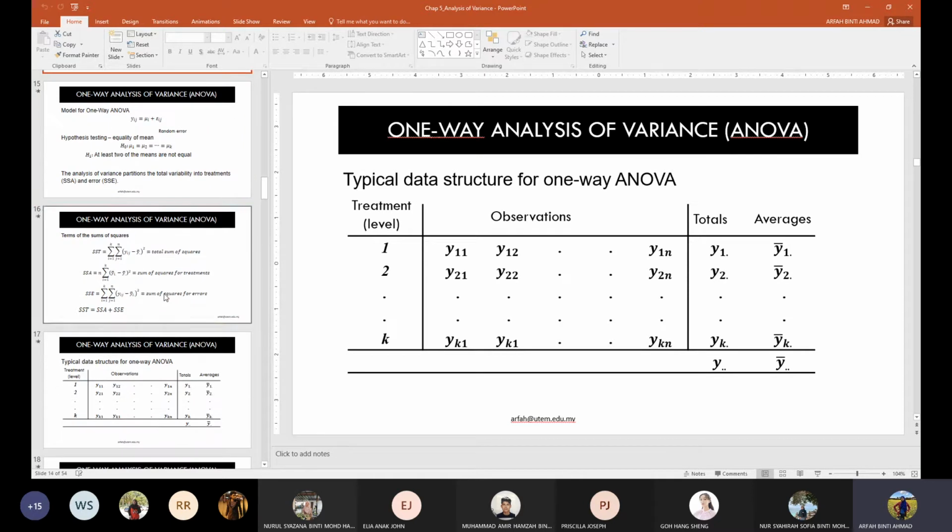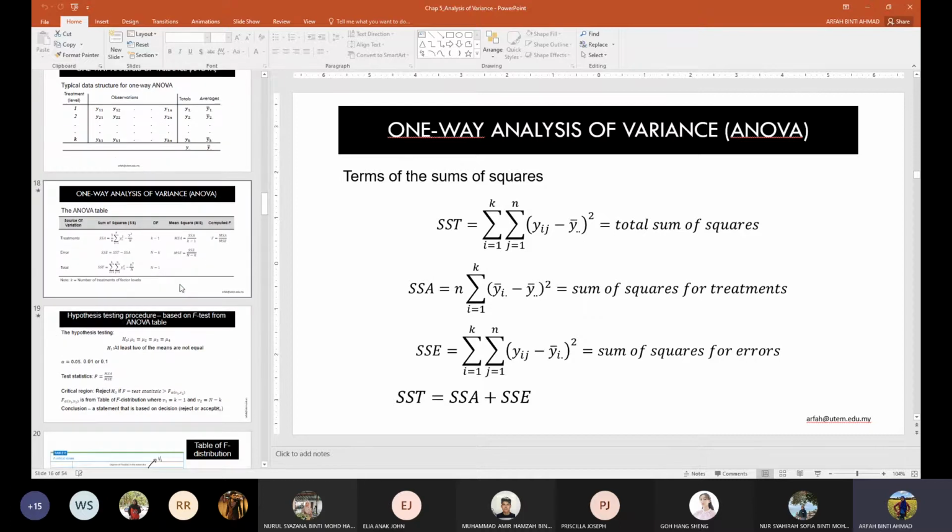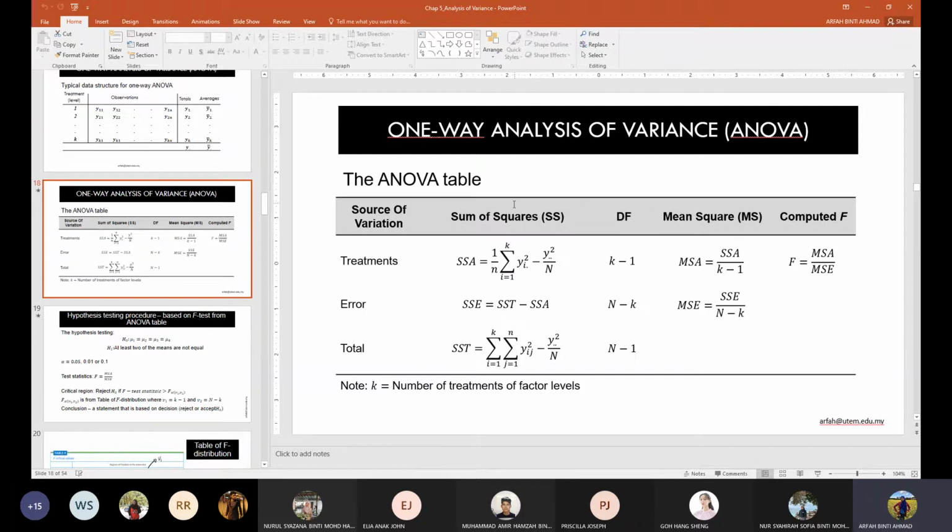So what kind of calculation is involved? That is the sum of squares for the total, the sum of squares for the treatment, and also the sum of squares for the error. And then how to perform the calculation for each of these sums of squares. Okay. And this is the Anova table, the treatment, the error, and also the total variation. Then you are going to have the column for the degrees of freedom and also the column for the mean square. The one that we are interested in in the analysis of variance table is this one.